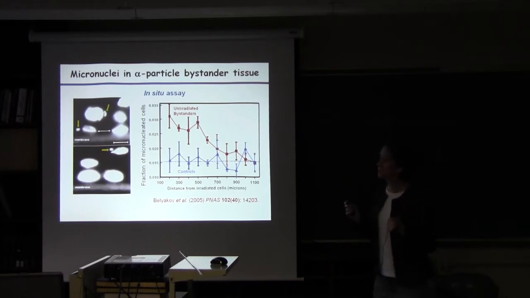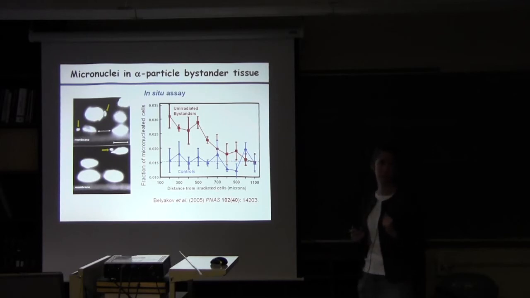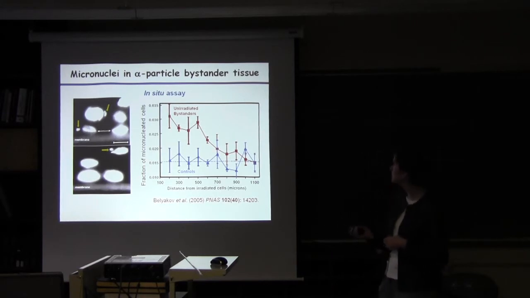This assay here is a little bit different from what you probably saw with the cells in that this is an in situ assay. So we're not, in this case, looking at the cytokinesis B accumulation of cells that have divided. So it's a little bit, you tend to get less frequent events because you're not pushing the cells to divide and then accumulating events like you do with cell assay.